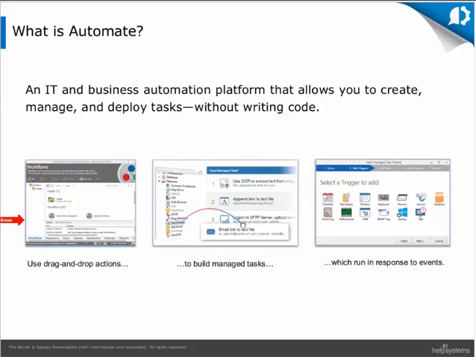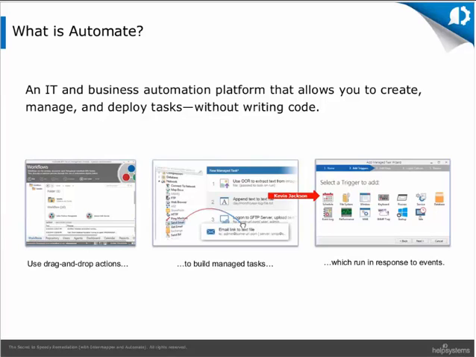The difference with an Automate task and a script is you can apply error detection, error handling, error correction, and notification to every process within a task and every step. So our tasks can respond to triggered events like schedules or files, and now we can respond to those alerts that you're getting from Intermapper and then automatically run a task that will fix the problem that you're having.